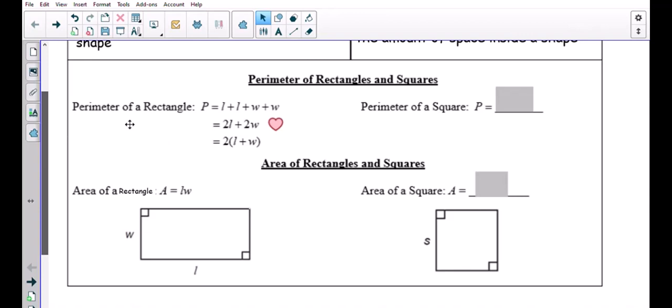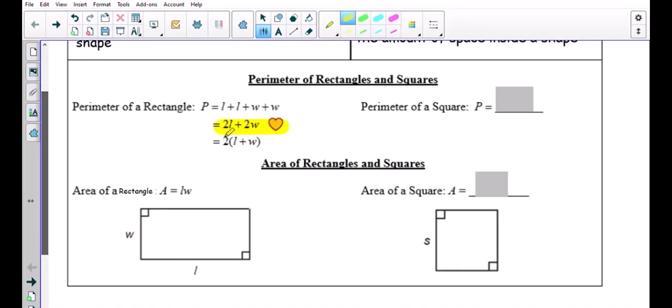The formulas that we can use are L plus W plus W. And I know that L's look a little bit like ones, but those are L's. They're sort of cursive looking L's. So length plus width plus width. That's probably what you would have used back in elementary school to find the perimeter. The formula that's on the formula sheet that I provided for you is 2L plus 2W. So that's the one with the heart next to it. That's the one we're generally going to use here.